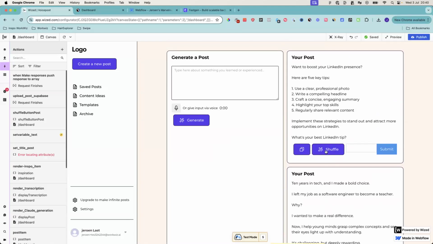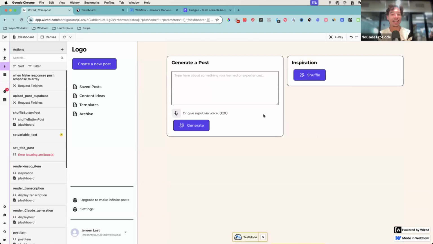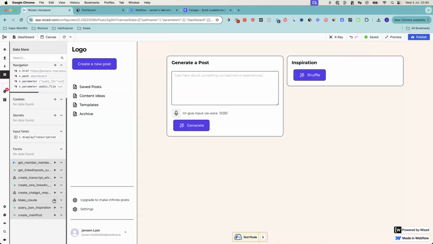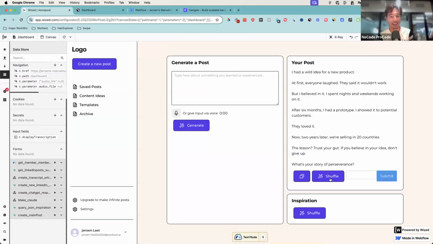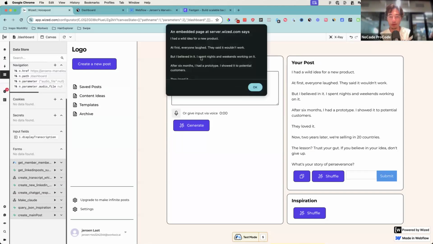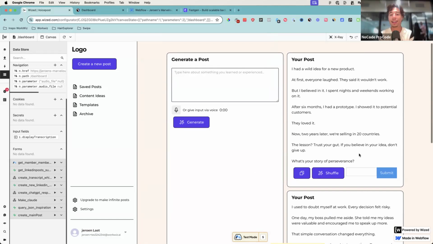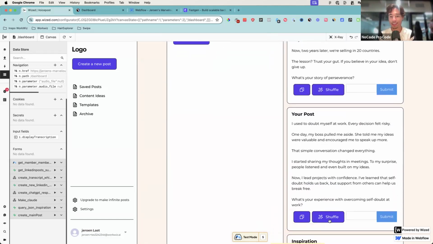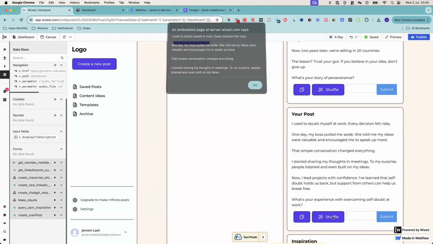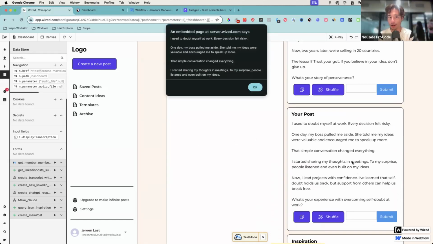Did it work? Let's refresh the canvas. Okay, here we go. Let's run the make call again. There you go. We click on shuffle. That's the post, right? Now this gets more interesting when we have another post. Can we close this pop-up? And let's create another post. All right, and let's click on the second post. On shuffle. And this is the second post, right?